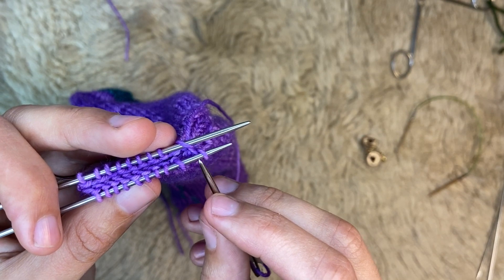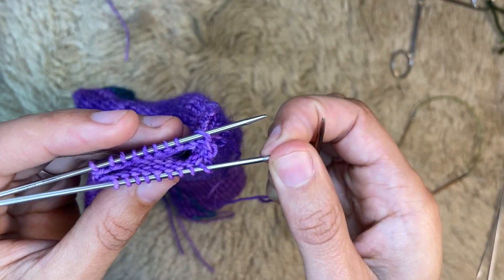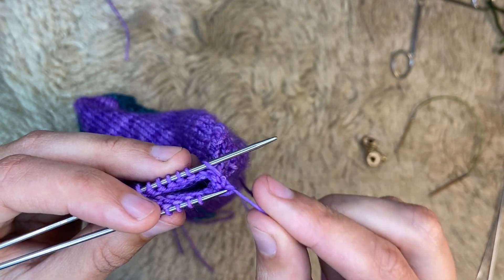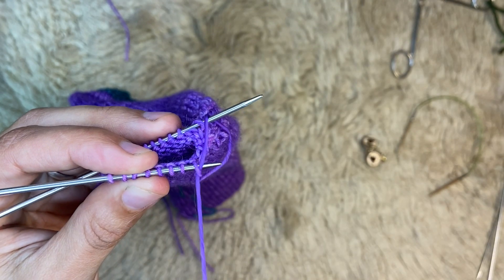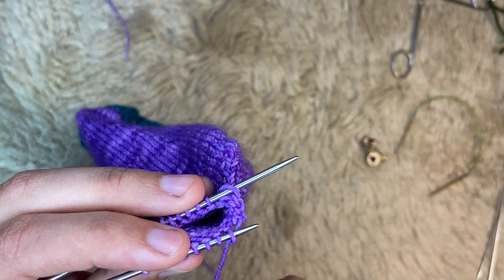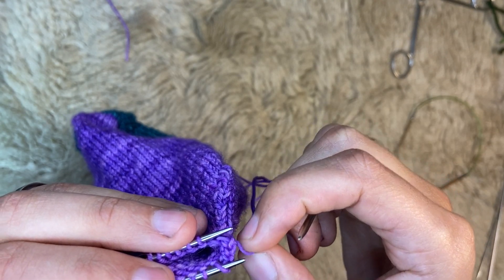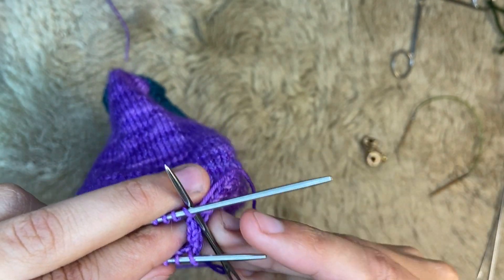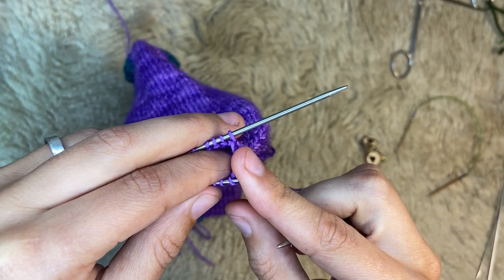This sometimes can happen — don't let your yarn go over your needle, just pull that off. Now go into the first stitch on your front needle as if to knit and remove that stitch. Go into the first stitch on your front needle as if to purl. Don't let it tangle on your needles. Then go into the first stitch on your back needle as if to purl and remove that stitch. Go into the first stitch on your back needle as if to knit, and into the first stitch on your front needle as if to knit, removing that stitch.